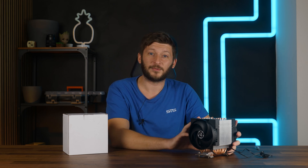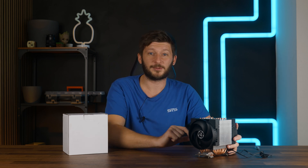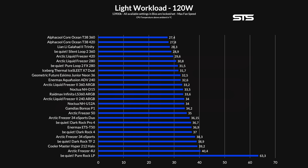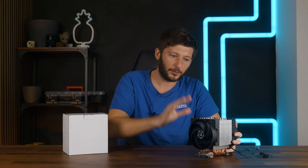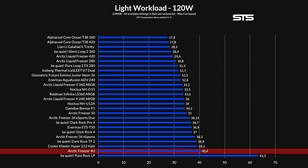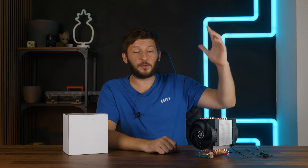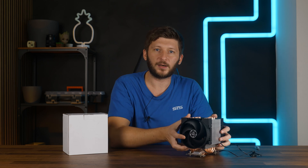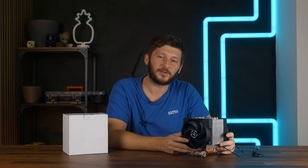Without further ado, let's look at how this thing performed cooling our regular 3900K benchmark machine under a 120-watt workload. Absolutely horrible. At 40.4 degrees Celsius above ambient, the Arctic Freezer 4U did not even manage to beat the Cooler Master Hyper 212 Halo — a cooler I could physically fit multiple times inside the Freezer 4U. And it didn't matter what I changed: I strapped it to the board so hard I thought I'd rip it in half, stood on it pushing down with everything I had, and tried all four orientations. Plus or minus half a degree — the same result every time.